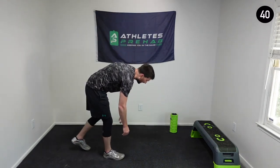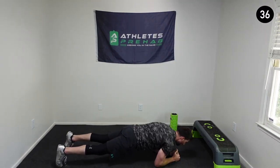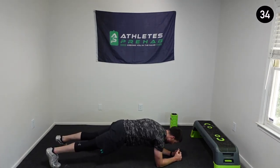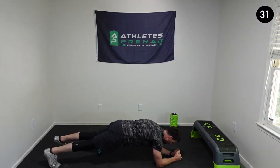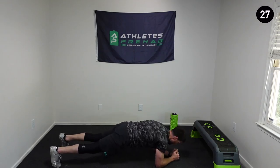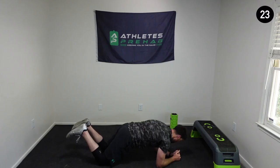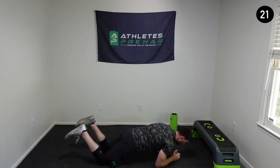Guys, guess what? We got those body saws again. Body saws, 40 seconds. Let's get them working. Elbows on the floor. Relax yourself. Nice job. Pulling through the elbows, pulling you forward and pushing your back. Use those knees if you need to.